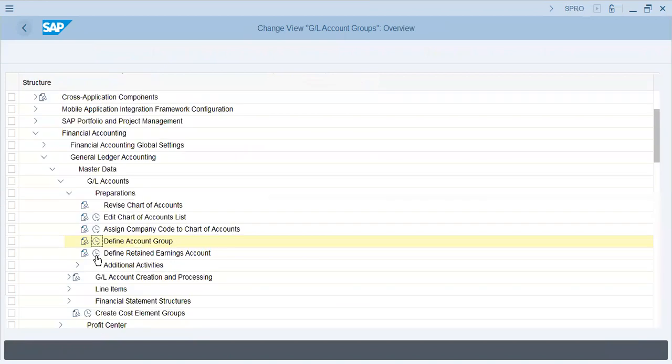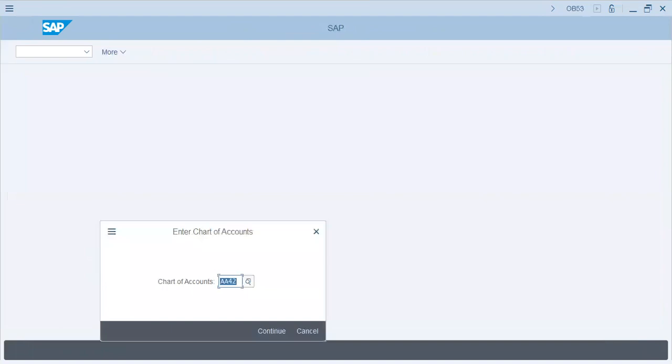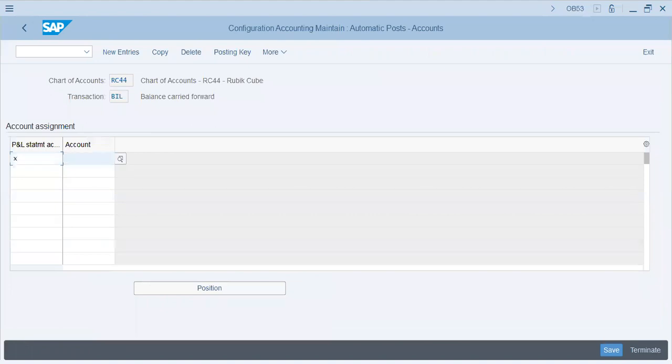Define retained earnings account. This is the next step. RC44. RC44. PNL, a PNL statement account. X is the symbol. 20,000 will be the account for retained earnings. This was an orange warning.